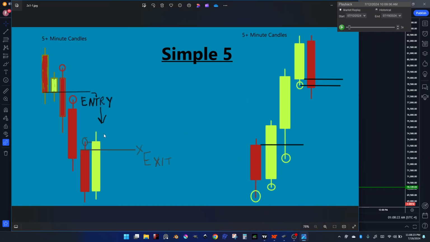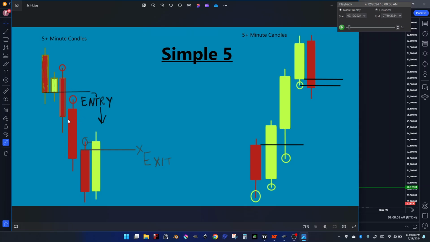So basically, this would be that two candle pattern. This would be the two candle pattern. There's another example of it and another example of it. You're only going to be looking at two candles at a time. Generally, you're going to want to wait for these candles to close, but sometimes during the entry, you may want to enter at the closing point of the low of the green candle if it's going red and you're trying to go short.